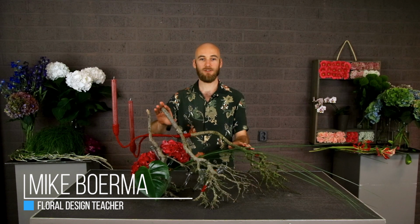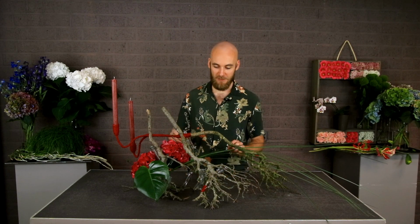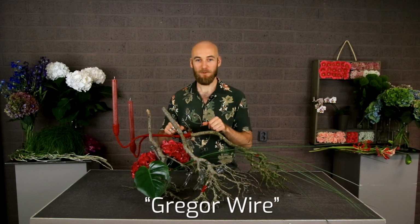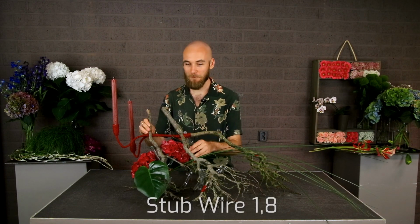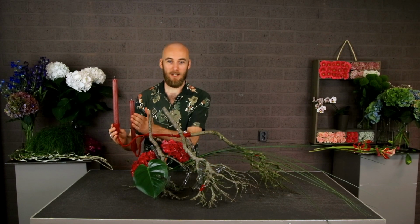Welcome everyone. My idea was to create a structure using these beautiful branches that we got from Jan, the gardener. So what do we have in front of us? I have these nice branches. I connected them by thick Gregor Wire, the Stub Wire, 1.8 millimeter or 2 millimeter. These candles, I wired in the same way that I did last time.